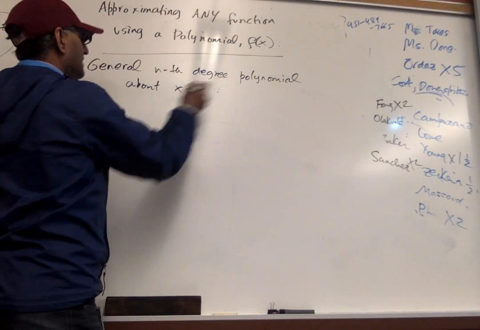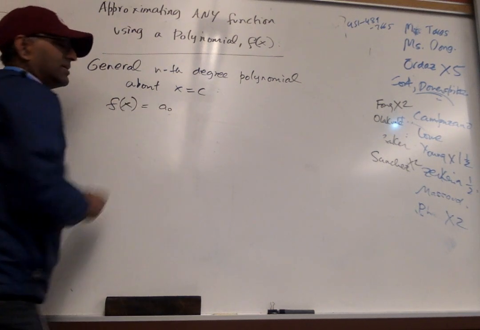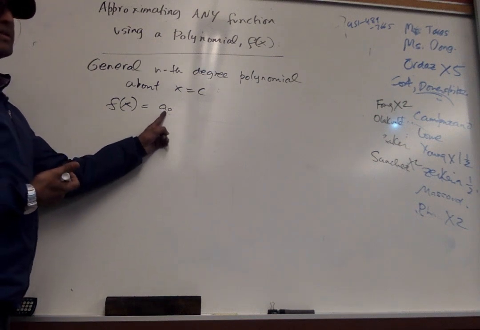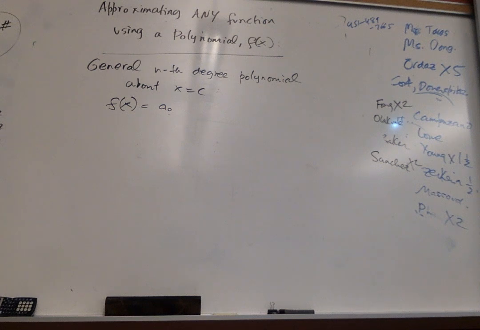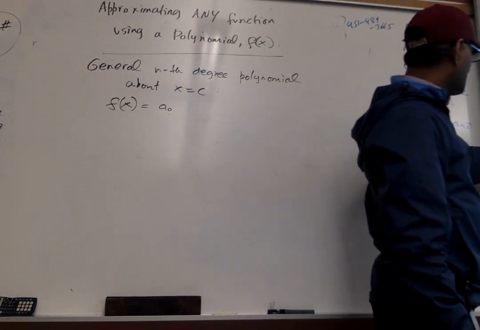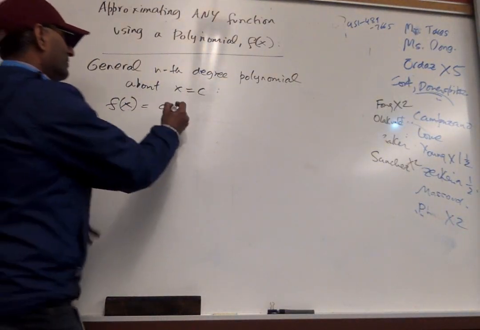So this is the general idea. So f of x equals a0. I do not know what that constant is. We're trying to estimate that, figure out what that constant is. For those of you who say, I don't know what you're talking about, look at the board. Can you see? My constant is 0. Can you see there's no constant? Can you see every term has an x term? So there is no constant term. But I'm saying, I'll start with a0.